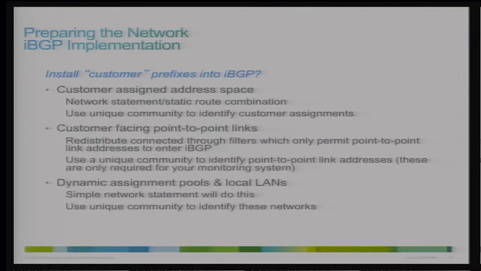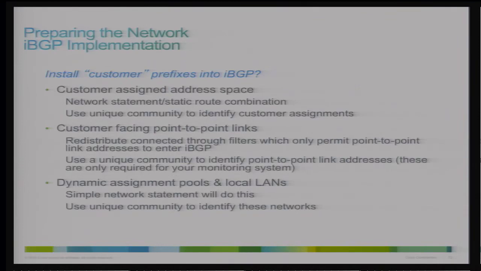So for customer prefixes, if customers are assigned IP addresses from a registry, you will obviously be running eBGP with them. If they are not multi-homed, you don't need to do eBGP. But if they are multi-homed, or if they have a corresponding ASN number, then it's important to run eBGP and inject using eBGP.